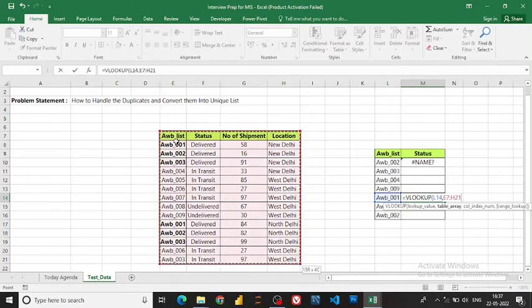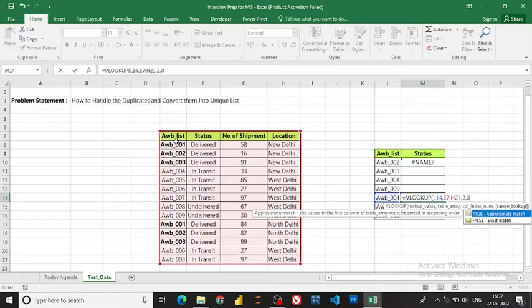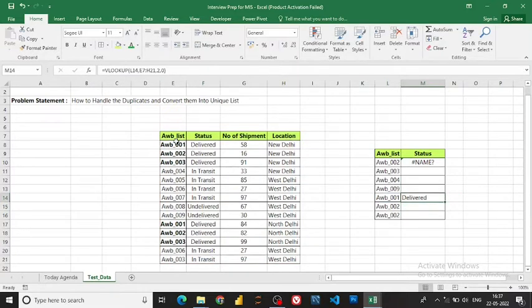Here is my data set and I want to see the status, which is in the second column, and if I press 0, it shows delivered. In both places it shows the same, because by default it picks only the first value. So if I change the delivery status here to undelivered, you'll see it still picks only the first value, not the second one. Then how do you deal with this scenario?